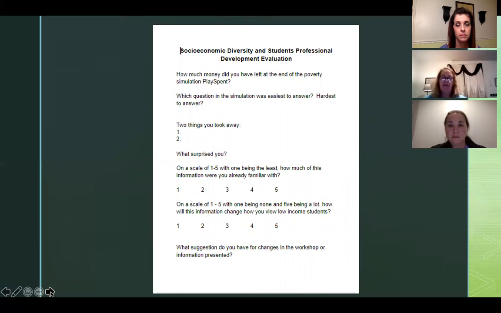Once we've completed the activity, we'll bring everybody back together. Before the session is ended, we'll ask the participants to complete an evaluation form and reflect on what they've learned. The idea of going back and looking at how much money they were left over on the challenge, where they ended up on that line, how they felt about where they ended up on that line, and then some rating scales from 1 to 5 with how much they learned and what things they might ask for improvements.